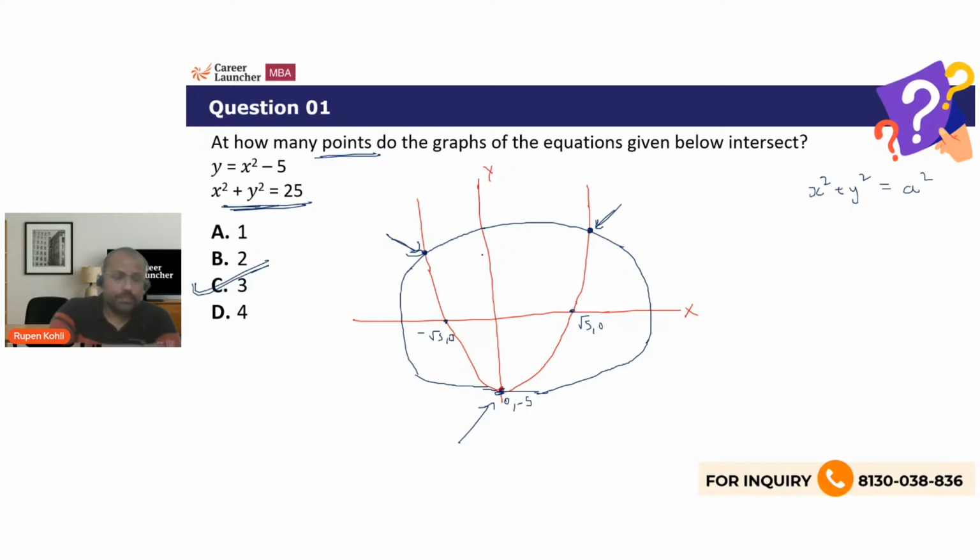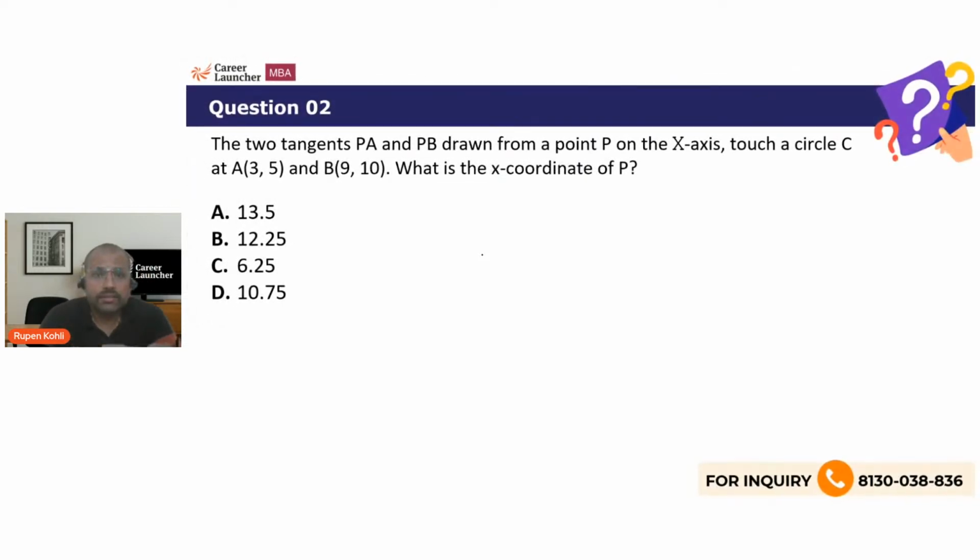Okay, I want more participation, please. Let's see if you are able to look at the next one and get this. Okay, so again, something to do with circles and more on circle geometry, because tangents are there. You have to find some x coordinate of some point P. Yes, again, I know you can do this. Please try.